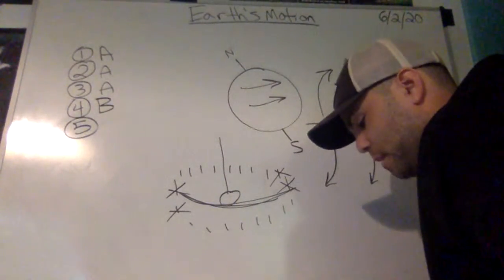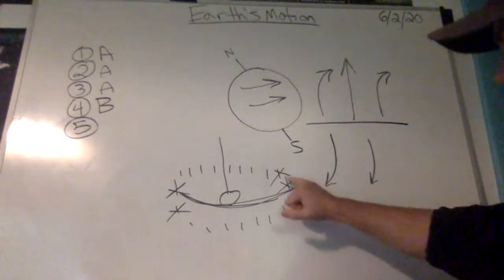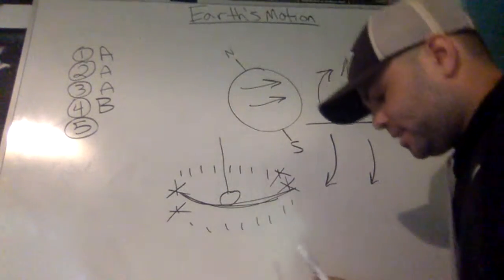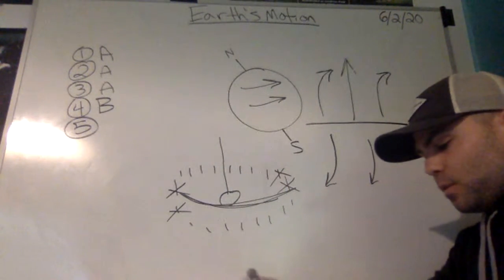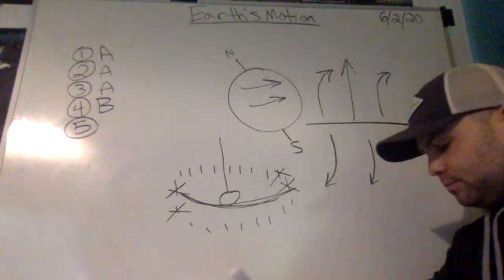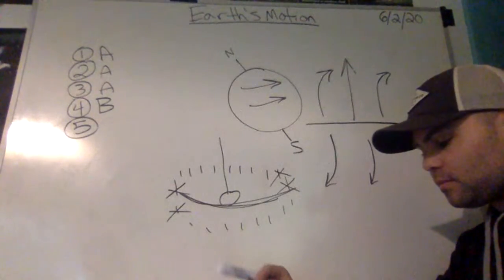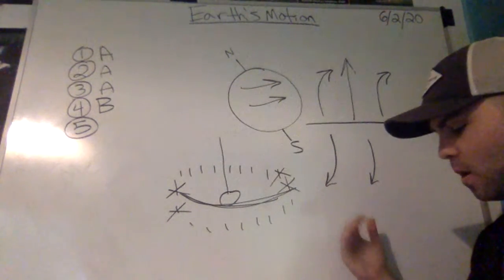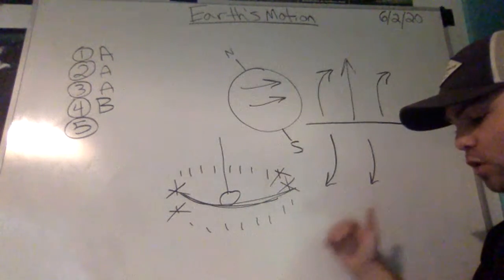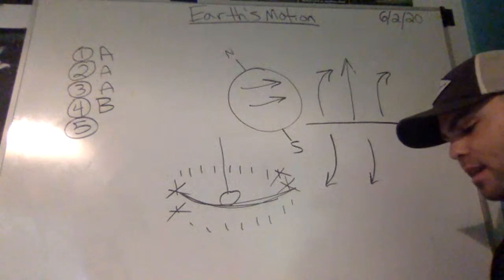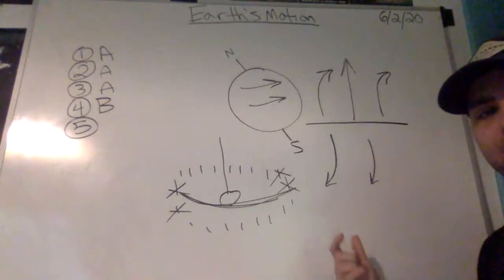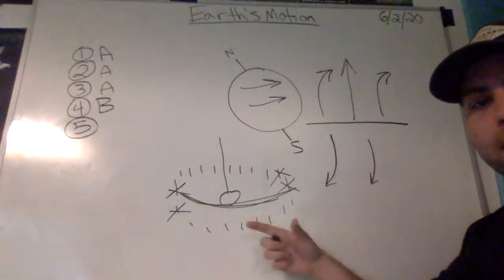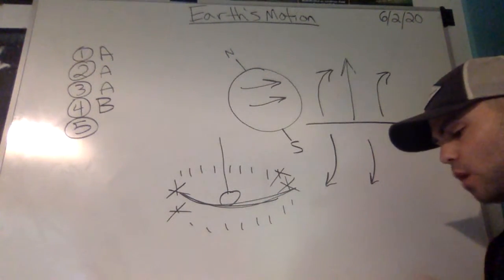On the Earth, a freely swinging pendulum gradually shows a change in direction of its swing. So like I said before, it's going to be swinging along and changing direction. And the choices, for number five, number one is an orbiting natural satellite. Has nothing to do with this problem. Revolves around the sun. Yes, the Earth revolves around the sun, but it has no effect on the pendulum. The rotation of the axis is going to be the right choice. And then for D, it says an elliptic orbit, which is also rotating around the sun. So it's kind of giving us the big picture, but we're just talking about why this is swinging and why does it change direction as it swings. So number five is going to be C.